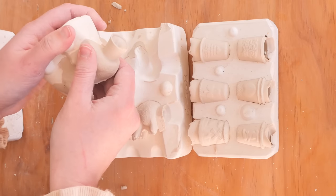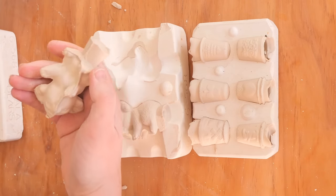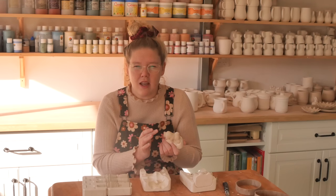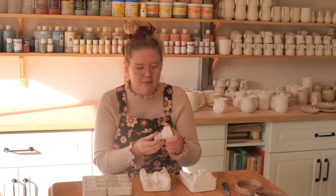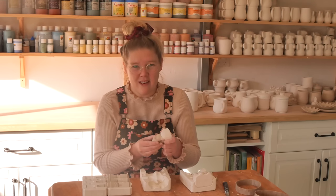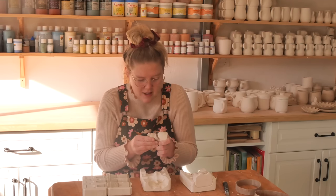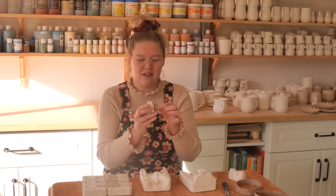I will say that I kind of find this mold design a little bit annoying because the mold line goes straight through their face. I would rather the design go through a less critical part that you can patch up, but it makes it a little bit more evident that the mold seam line is there because you're trying to fix up a face as well. It is really cute though.